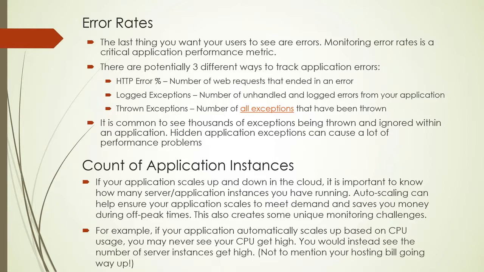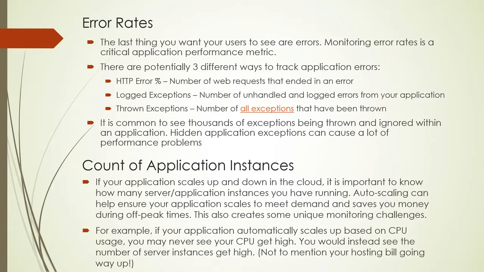Then we also saw the count of application instances. Nowadays it is important to monitor this count. Why? Because most applications are deployed on the cloud, and they are on auto scale. What is auto scale? If the application requires high CPU or high memory, the cloud infrastructure will automatically detect it and automatically add another application server or another database or another memory component to the infrastructure. So why is it a concern?